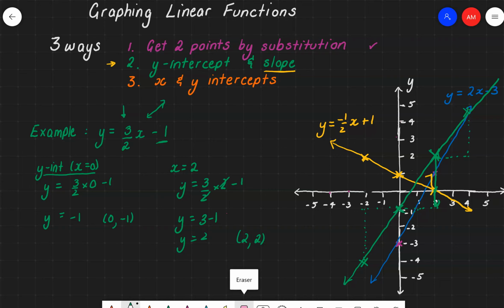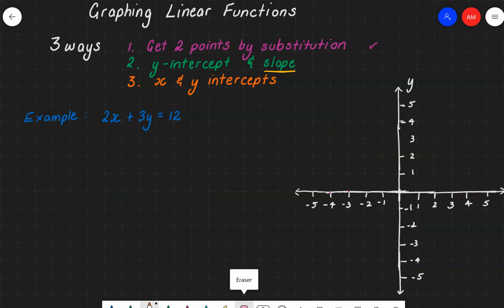So again, get that down if you need to. Practice some of the ones from the textbook and pause the video because we're about to have a look at the third option. Okay, so let's go to the last example. When we graph our x and our y-intercepts, we think, okay, we've got this because we already know our y-intercept, so it's not going to be too much of a bother. But some of you might be going, why are we having a third way to do this?